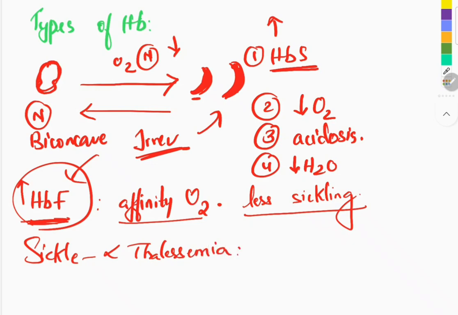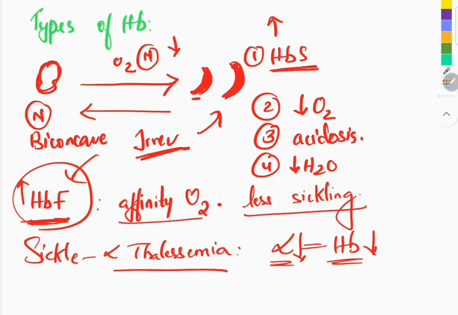Tell me. Okay, I'll talk about alpha thalassemia. Just remember that if the patient has sickle cell anemia and alpha thalassemia, his symptoms will be less. Because in alpha thalassemia, the problem is with the alpha chains. So when alpha chains are less, hemoglobin formation is reduced. To form hemoglobin we need alpha chains and beta chains. So in alpha thalassemia, the alpha chains are the problem, and the hemoglobin in the RBCs will be less in such patients.